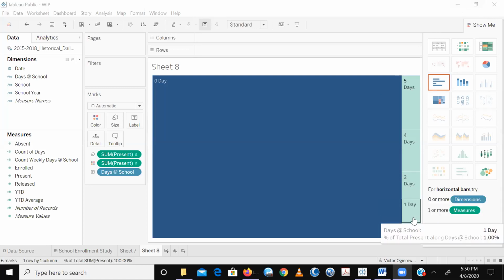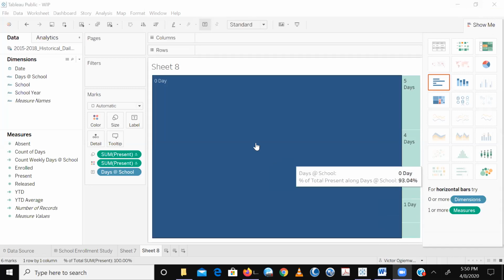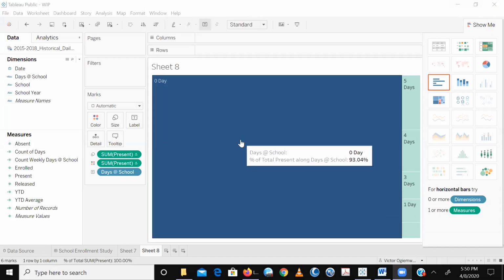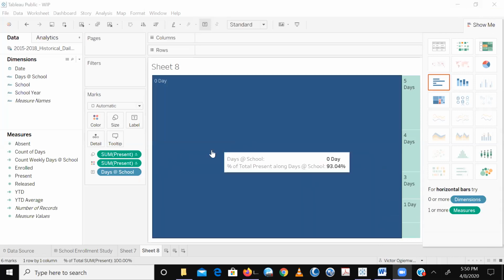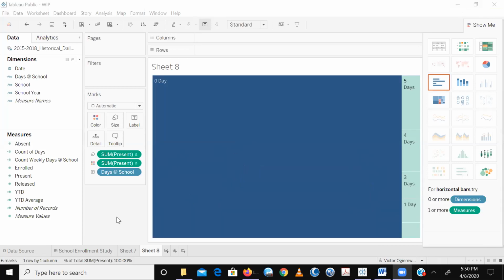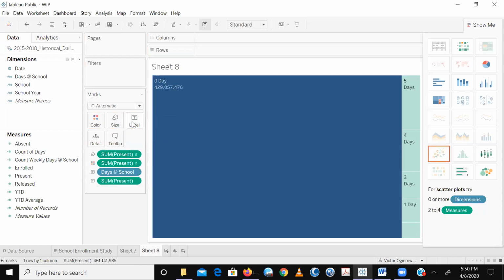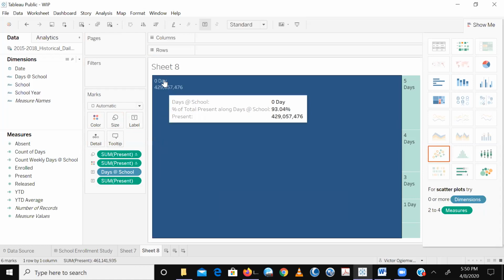So you're almost there. What you have to do now is to drag in your, let me see the requirement, drag in your total percent. You are using the present, right? Yes. So now what you should do is drag your present into the tooltip, into the text, and do the calculation. So now it's showing.